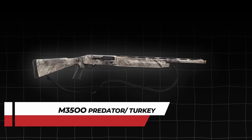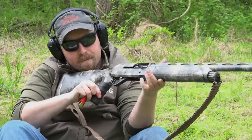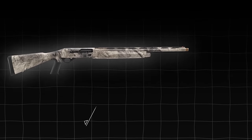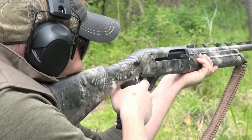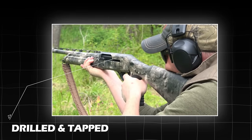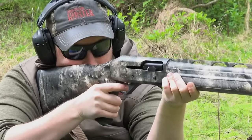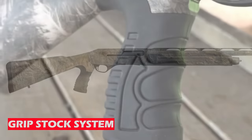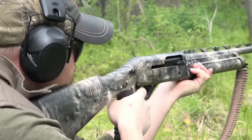Number 6: Stoger M3500 Predator Turkey. The Stoger M3500 Predator Turkey Shotgun is built specifically for predator and turkey hunting and features a shorter 24-inch barrel for faster handling and maneuverability. The barrels are topped with a stepped ventilated rib including a high-visibility red bar front sight. The receiver is drilled and tapped for mounting optics. Stoger's M3500 Predator Turkey model will not cause hand fatigue due to its steady grip stock system that provides comfortable hand positioning during longer periods of waiting for a shot.